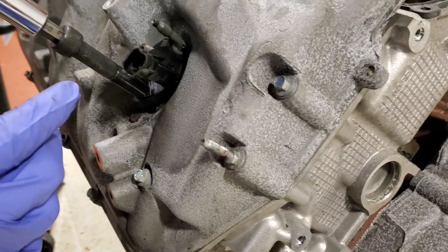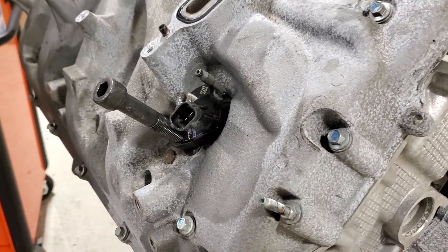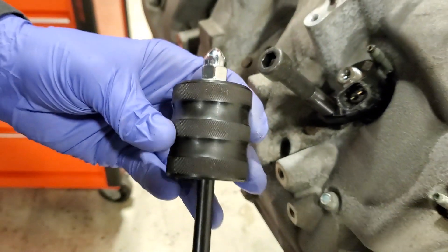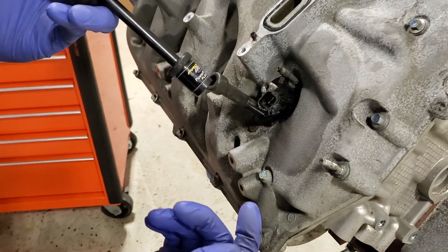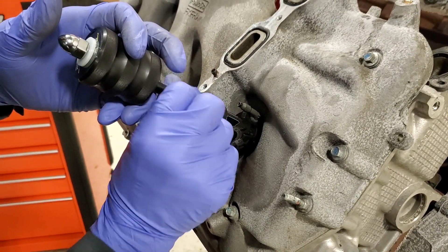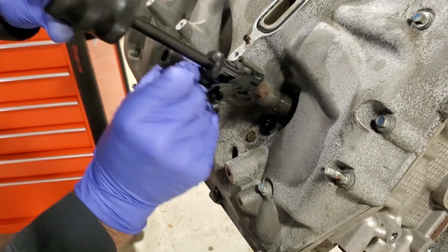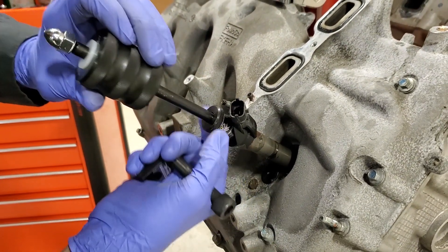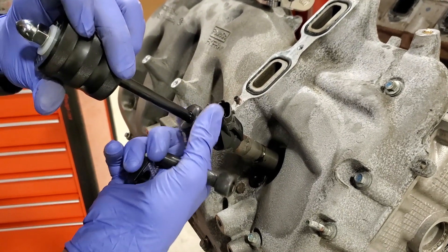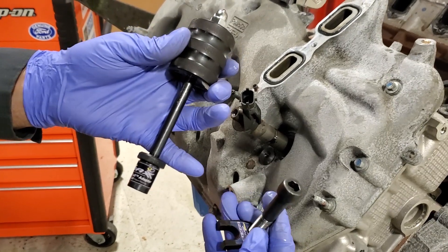Let's stop here — if you keep doing this and obviously the injector is not moving, there's a second part of this tool kit: a mini slide hammer. It adds about five pounds of force and it's going to screw to the injector. And just like that guys, stuck fuel injector in a 6.7 — no big deal — because you've got two highly crafted tools, part of the ProMax Power Lift kit for your 6.7.